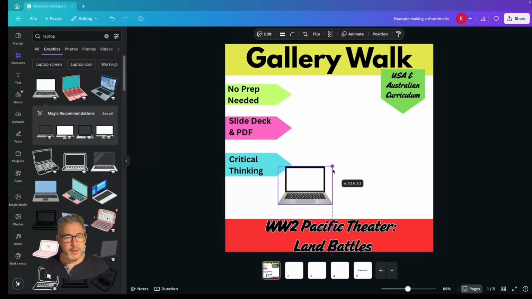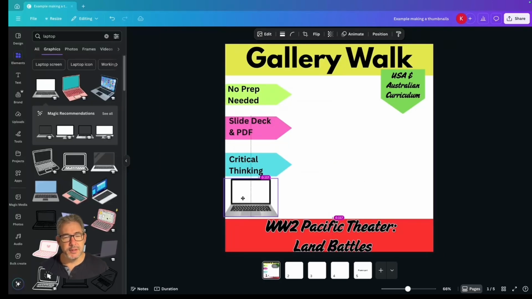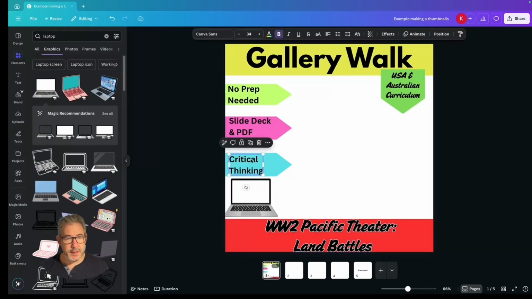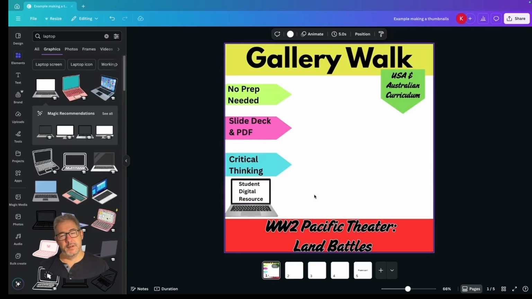And normally I put this down here or somewhere around there. A few others I've put it in here. It just depends on the size of the points on there. And to take the text, I need to put in here, student, digital resources, resource. Okay, we've got to get it to fit on that screen. So it's going to be much smaller. And that's one way to do it.